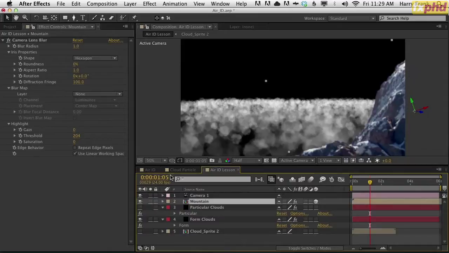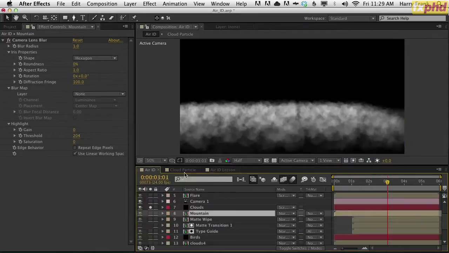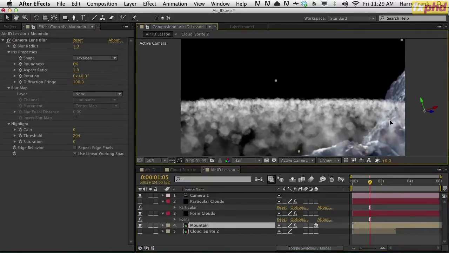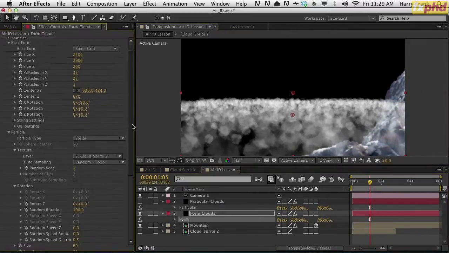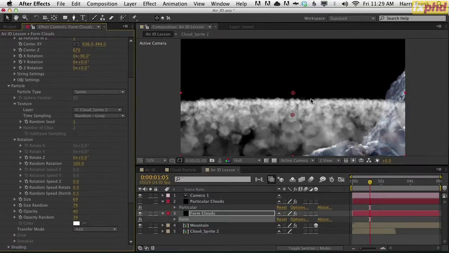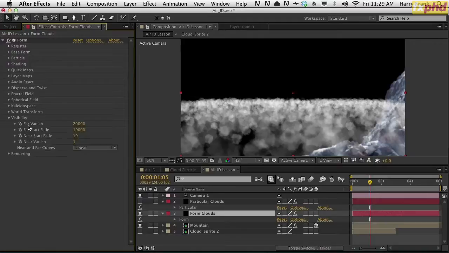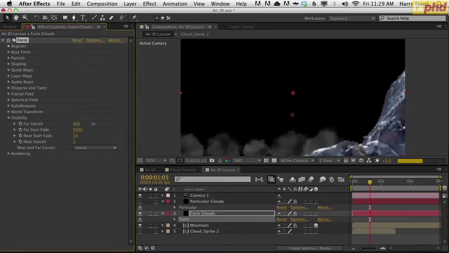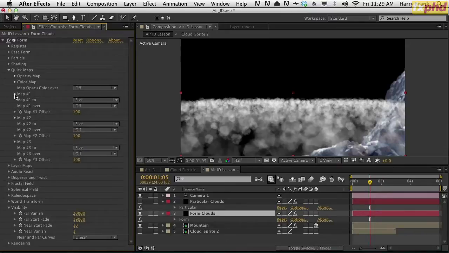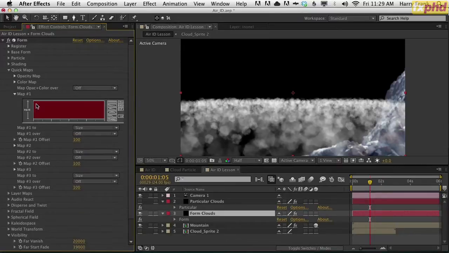Once we start adding other elements in here, let's pull in just this little mountain that I've got right here. Doesn't that look awesome? It needs a little color correction and additional stuff in there to actually make it not look terrible. But let me put this behind the clouds and show you how quick maps can actually be very useful in cases like this. So I've got all these clouds off in the distance, and I'd like to fade them off. I could do this in visibility and estimate my far vantage point, which is one way to do it. I think an easier way is to go into our quick maps and set a map to derive opacity.